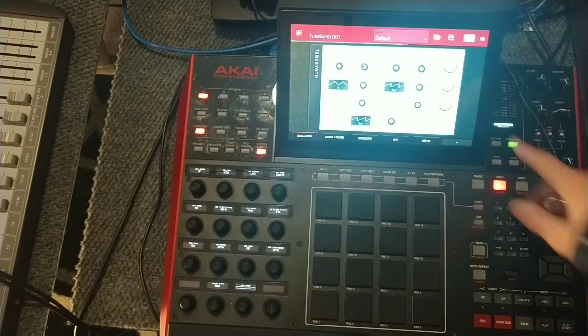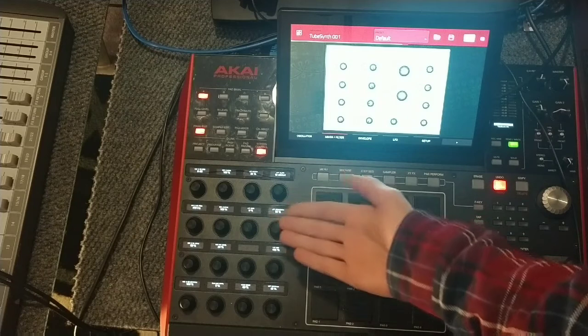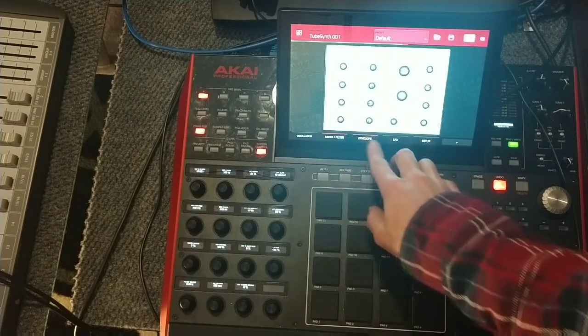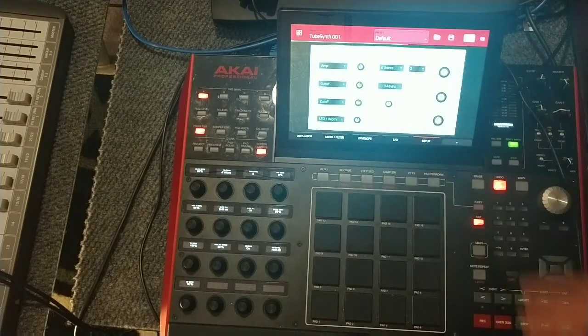You can sit down here for quite a bit and actually get into these different things, and the Q links definitely help map everything out, and I really appreciate that. It's a lot of stuff to go over, and little by little I'll go over it, but for right now I gotta go, so I'll holler at you guys later.